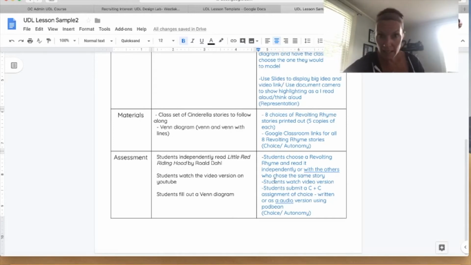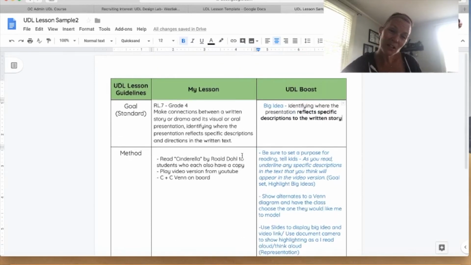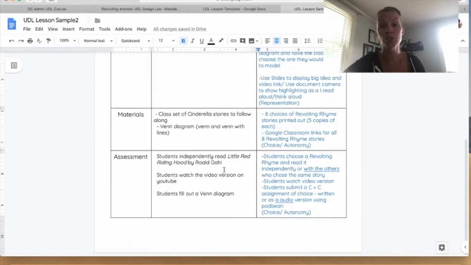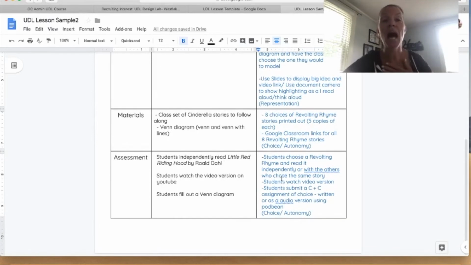So, and again, when I look up at that standard one more time and take a good look, it does not say that the child needs to write in order to make the connection. So if I have the option as a teacher and I don't have to lock them into writing, which is a very specific barrier, I can allow them to draw pictures. I could allow them to even post an audio version or talk it into a computer, or even have a discussion with me if that's going to be easier for some of our kiddos.